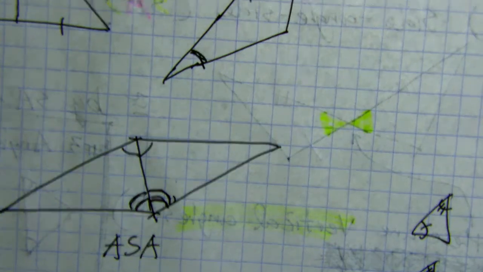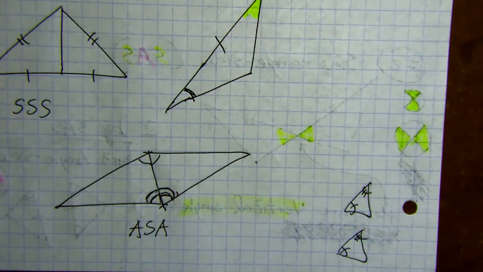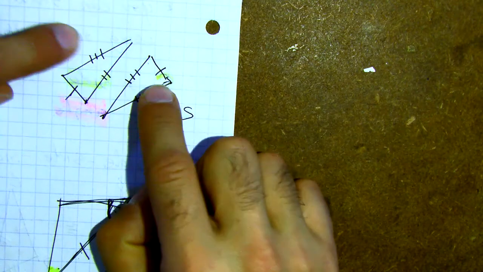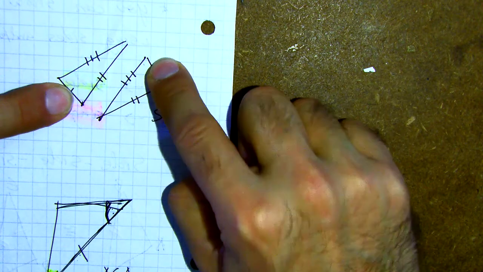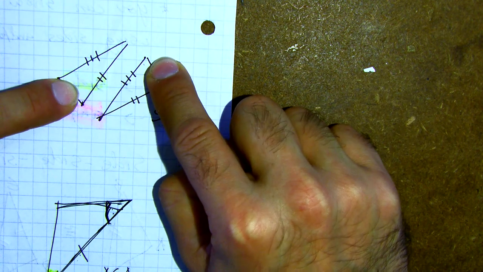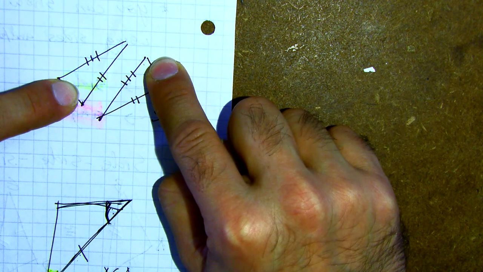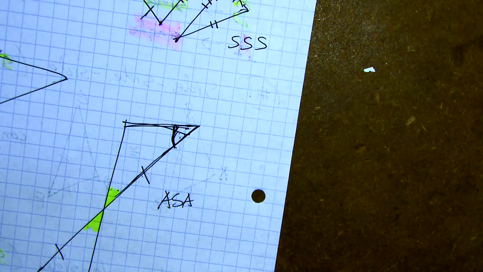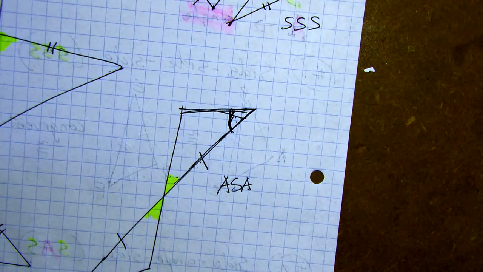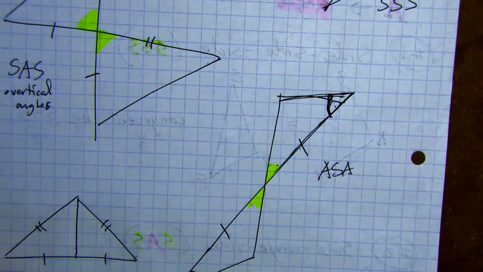Now, some of the homework is going to ask you, okay, well, they gave you all the information except for the one that had 3, and what else, or except for the one that had the 1. And what else did you need to add to make it into side, side, side? You had to add another side. So some of the assignment is going that direction. It says, what do you need to prove that it's SSS? What do you need to prove that it's SAS? But honestly, I gave you 18 problems for homework, and it's doable in the 20 minutes we have in this class easily. So I'm giving you extra time to work on this today.